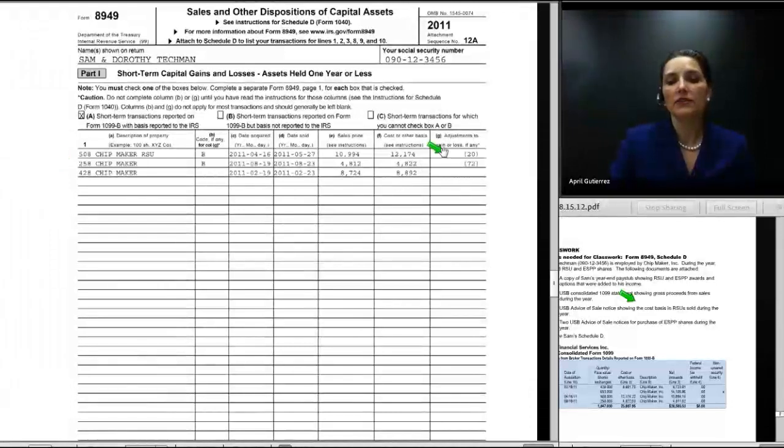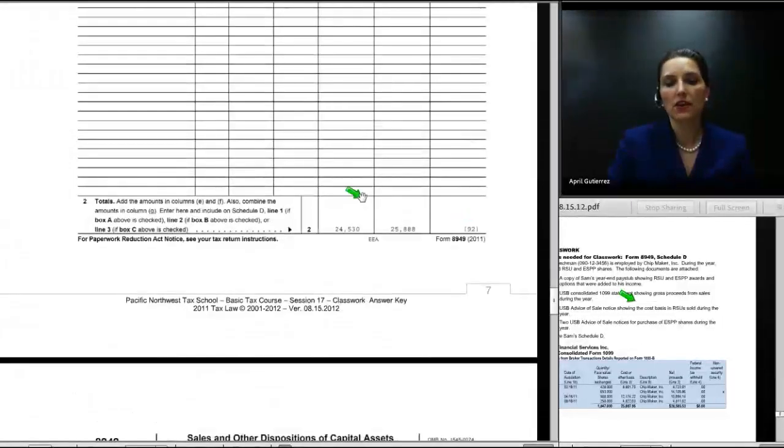In both cases, those differences can be explained by brokerage fees that have been withheld, and so the gross proceeds are not reflecting that difference in cost basis. So we're describing the difference in cost basis here. Basically, we total cost basis, total sales amount, and the difference in basis reporting.